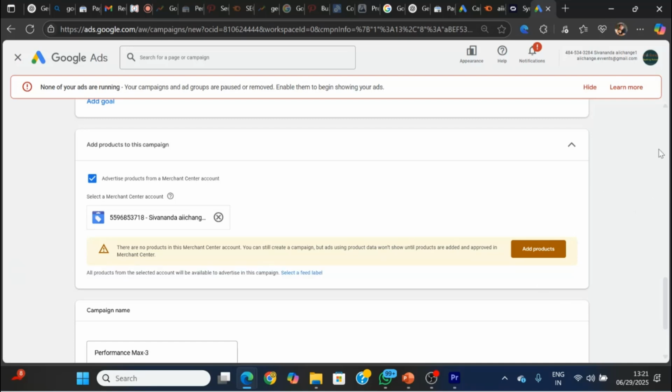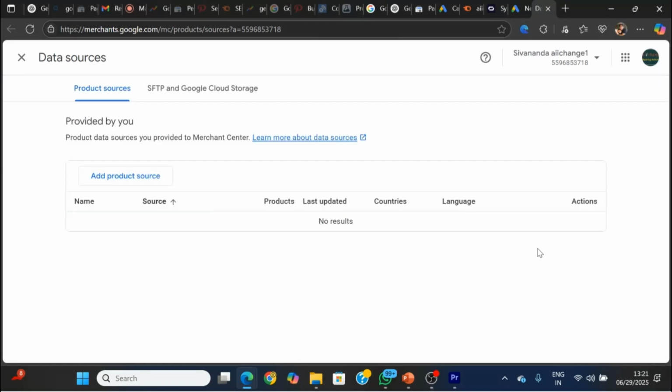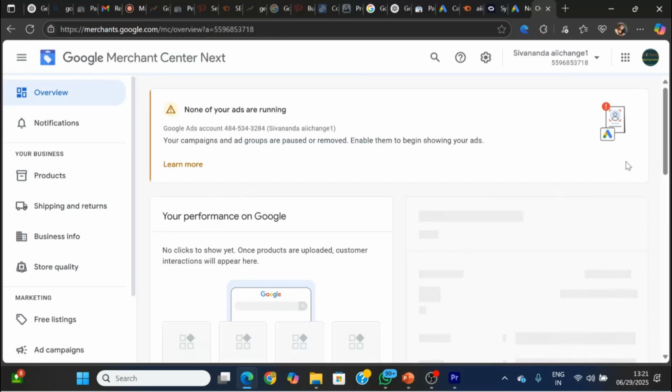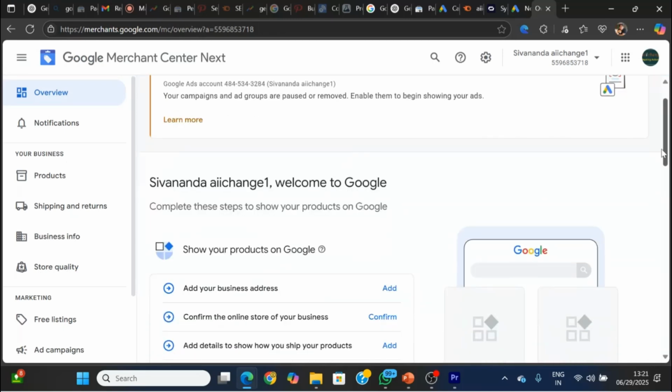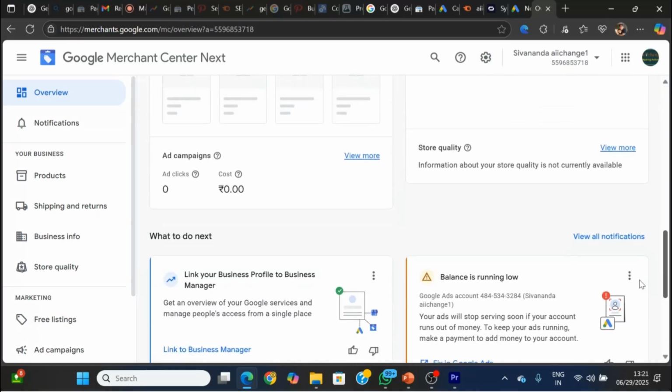Add product. Product is required, right? I want to enter all the information here, and I want to add the budget, value, everything.